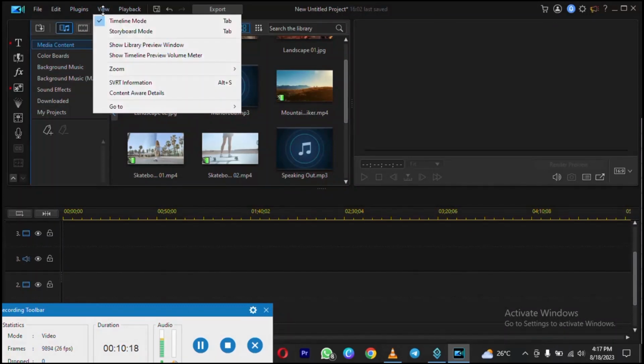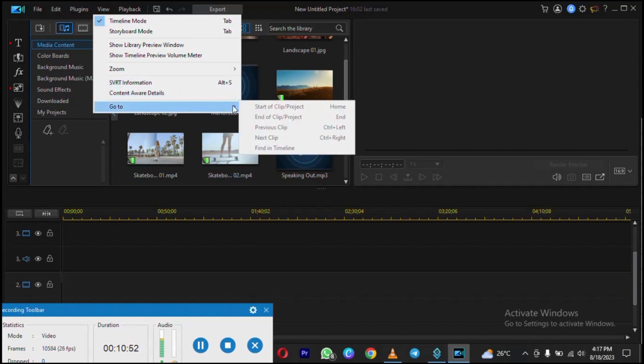Then of course, if you want to watch what you're doing, over here we have the view where we work in the timeline and we see what you're doing in the preview section. You can also create a storyboard, and all you need to do is click the storyboard mode, and that opens up for you. We have a library preview window, and those are the ones you see here. All of these are library preview windows. And we also can see the timeline here. So if we import a video, you can see them. You can zoom in and zoom out of the picture to perhaps look for faults or anything you think you want to make adjustments to. The option is always available to you.